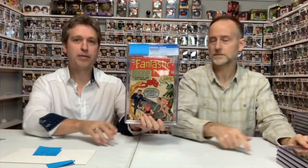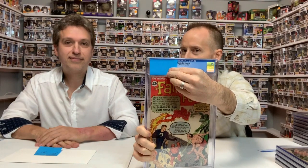Okay, so we got the third copy here. Now this one was a CPR book. This one was a 4.5 if you pull the old label out. It was a 4.5, and there's a little bit of notes on that label too, underneath. One piece of tape on interior back cover. Yep, so this book had tape on it, so the tape was removed. It was a little conservation work done. It was off-white to white pages. And we'll see what we've got. Was a 4.5.